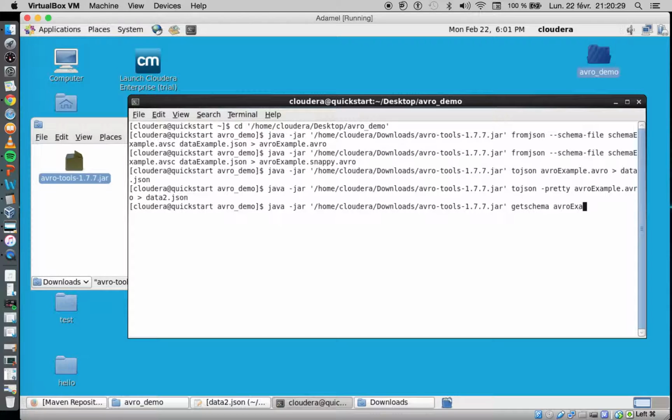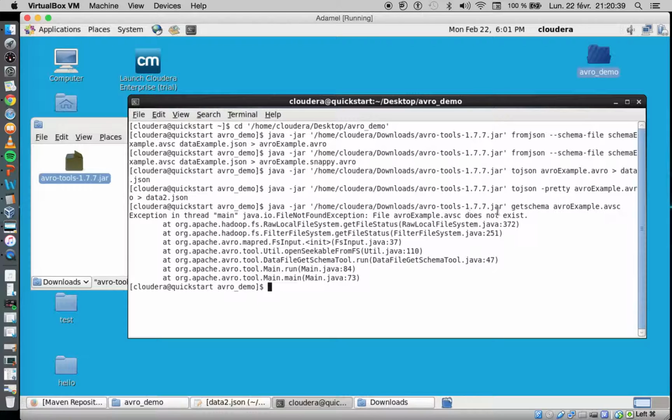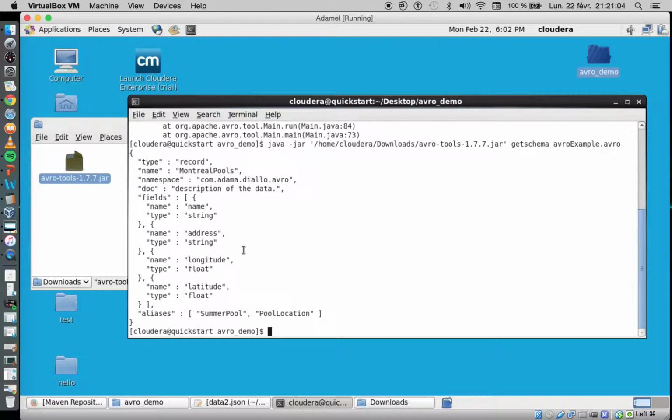So in our case it is Avro example .avro. Okay. Now we have our schema.